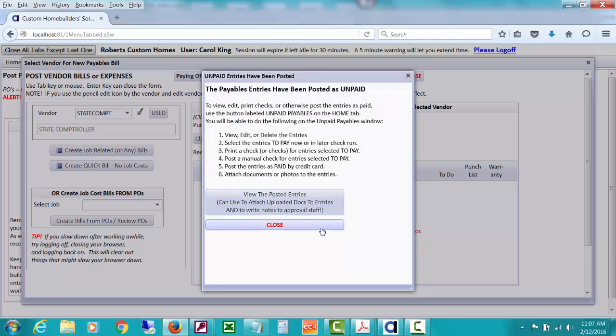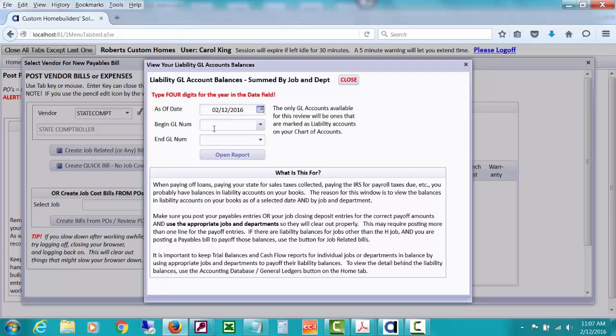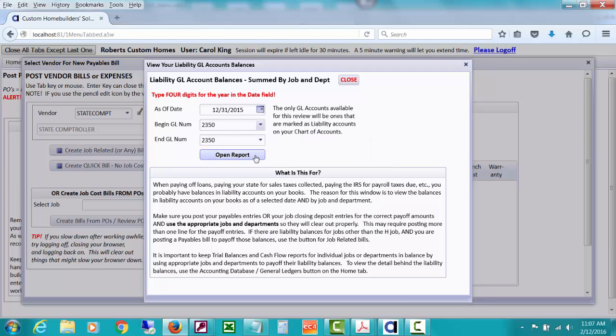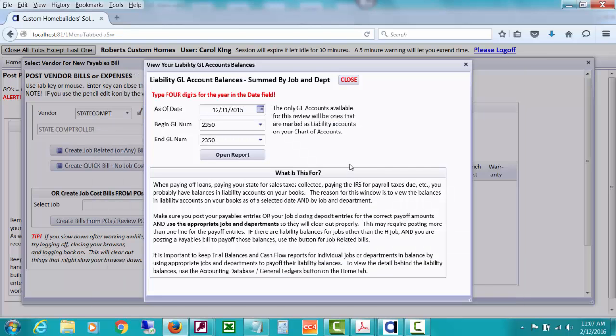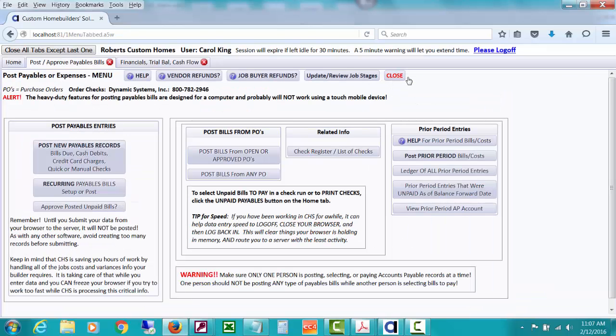And let's first of all look at this account again, the sales tax payable as of 12/31/2015, and that was $23.50. Just do a little report. Have no records, because when they sum up they were just zero. It means it's cleared out. There's no balance in that account.